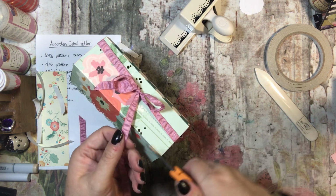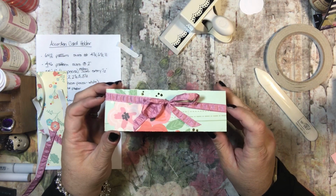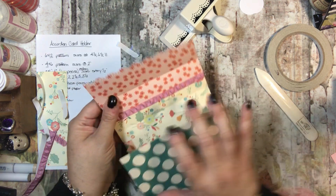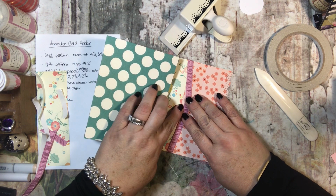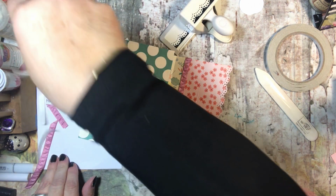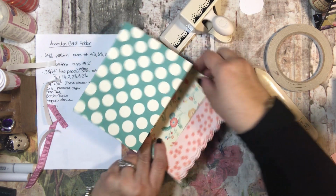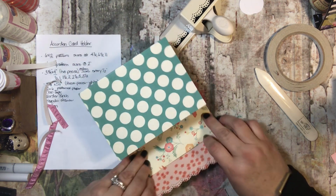I guess, well, I don't know. I'm going to do it both the same way, even though that's probably not the best way, but that's okay. So there's the ribbon. And here you can see how there's two different patterns there, and then there's my ribbon. That's what this sheet is for. It is just to cover up this so that it looks like it's totally finished.